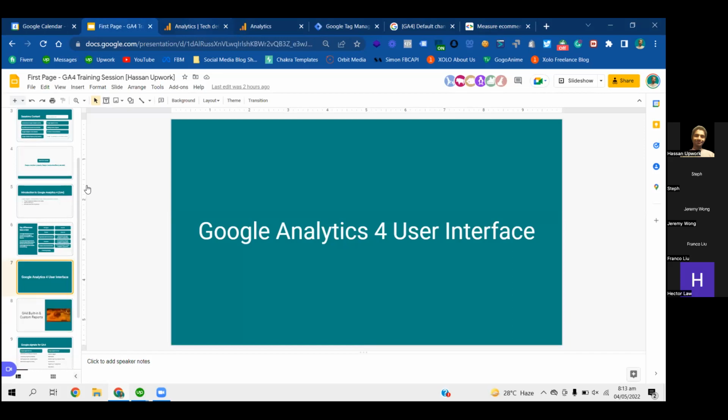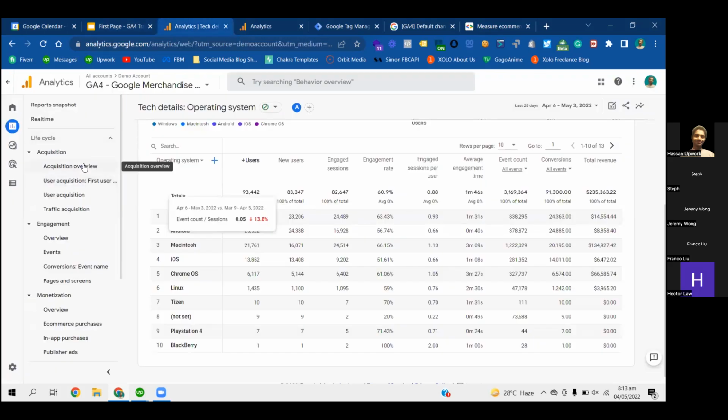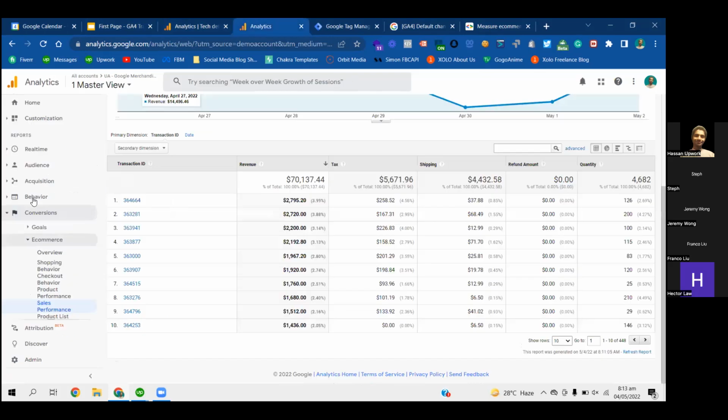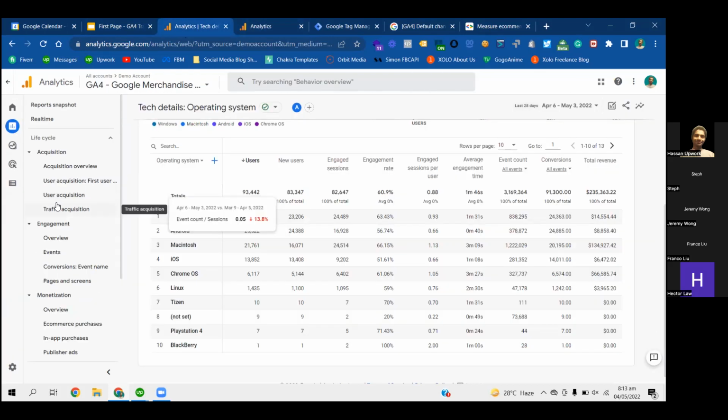Does anyone have any question related to any of the reports, or how any report is different from Universal Analytics, or if they want to see what particular report we had in Universal Analytics, how we can view that report in GA4?